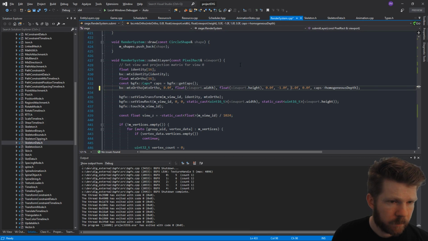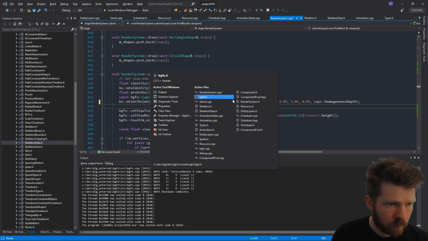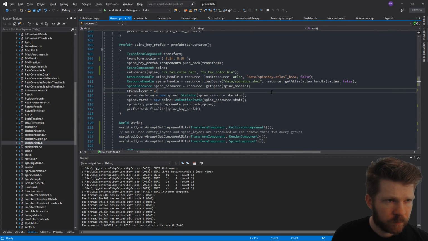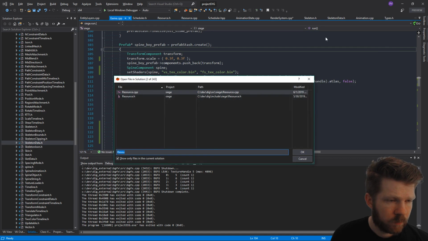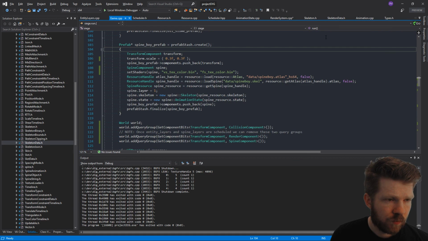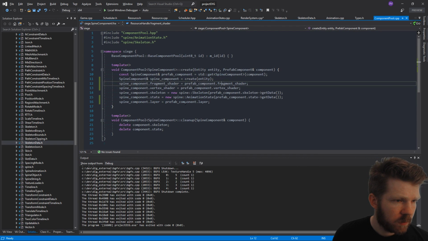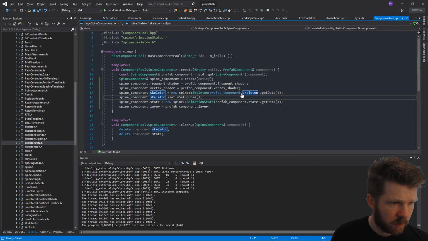Whoops, wrong thing. Probably should do it in component pool.cpp. Spine component skeleton set to setup pose.